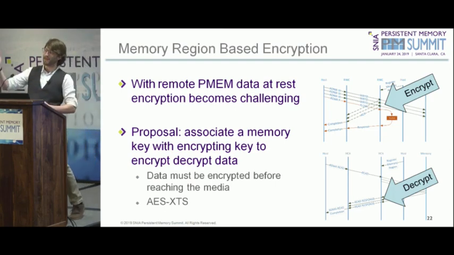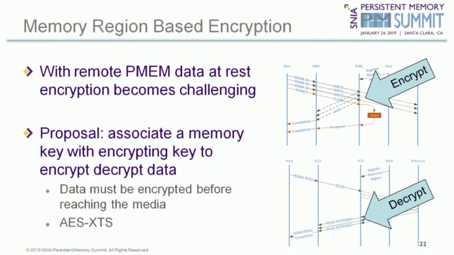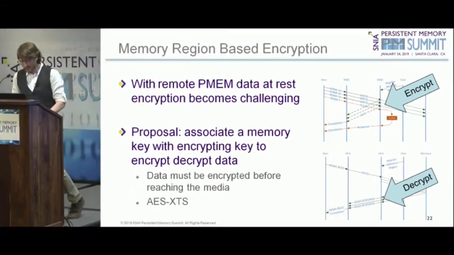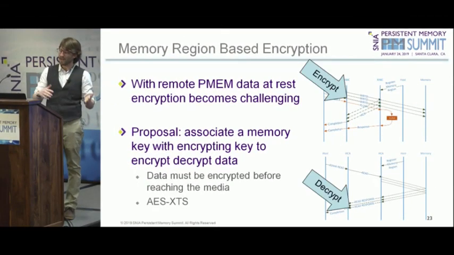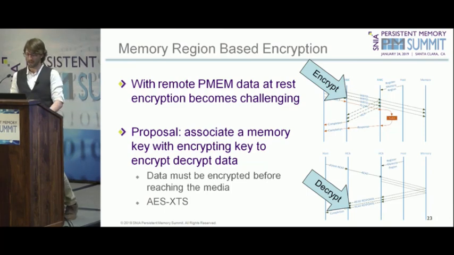Now, there are many memory regions, and they can be exposed to many different applications and services. So each memory region could be associated with a different key, and there would need to be key management in order to make it work. But essentially, what you'll get end-to-end is that all of your data will get encrypted or decrypted, depending on whether it's a read or a write, towards this persistent memory. Another alternative is to do it end-to-end by registering this memory region on the initiator side.